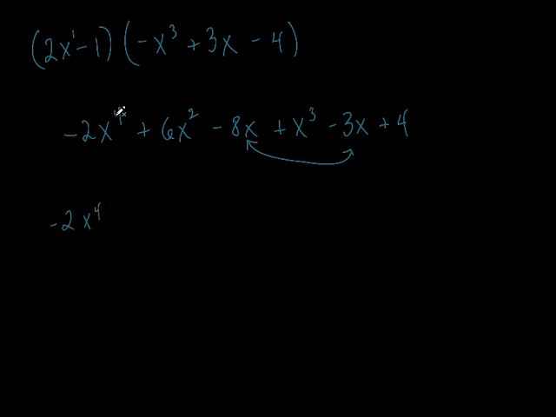So that's the highest power. What would the next highest power be? How about x cubed? X cubed would be the next one, right? It goes from the fourth to the third to the second to the first to the constant. All right, that's what I would do. So I'd put x cubed in here, plus x cubed. Sometimes I'll mark them off when I know I'm done with them. All right. What's the next term I want to put in here? 6x squared. Good, we got the 6x squared, so I'm done with that.